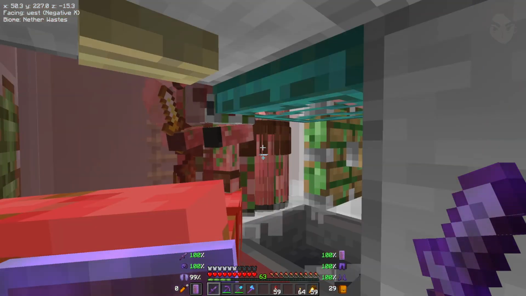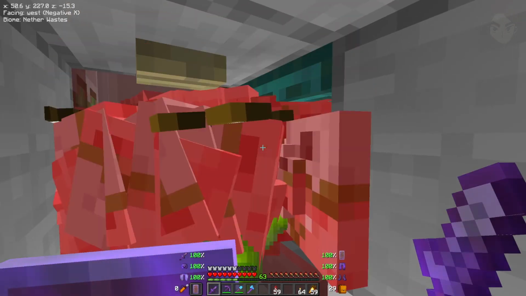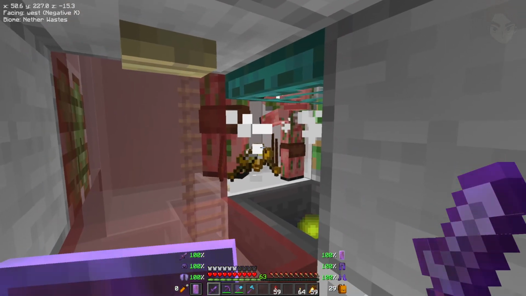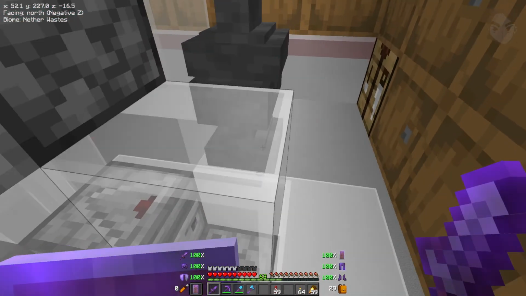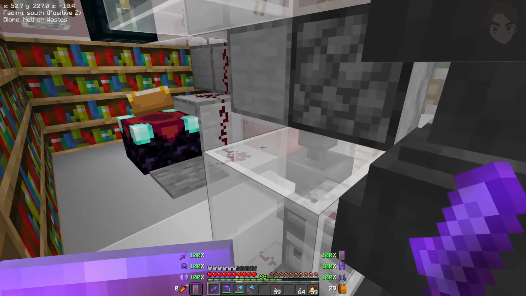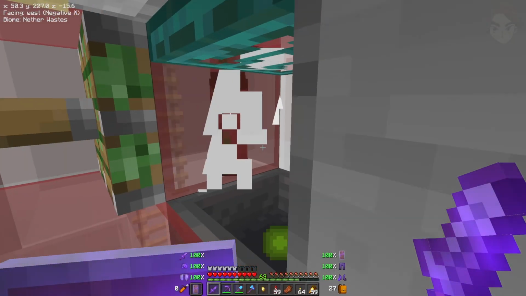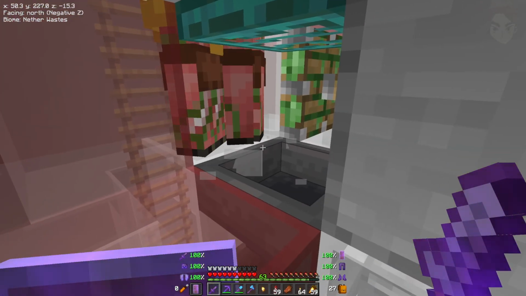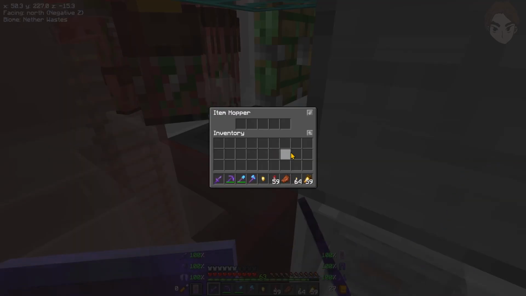Okay, so I'm gonna kill these guys, and you'll see a lot of items, right? Now I can step backwards real quick, push it, and all the items will fall down. And they're falling down there. Same thing, push. And sometimes I'll still pick up items. If I do, and this hopper doesn't catch it, I'll put it in here.